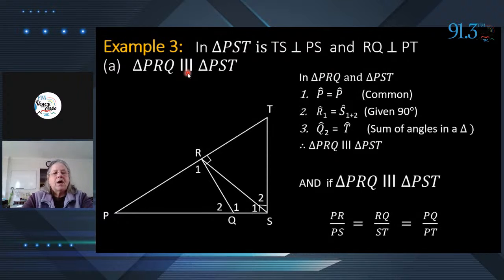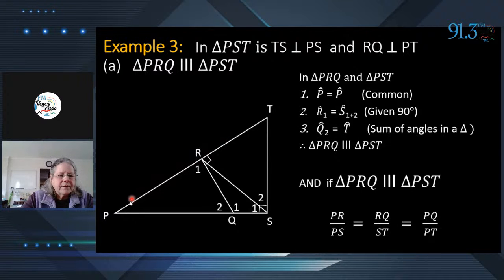Now, something that you need to know about the similarity problems, and this is one of the questions that you must get, and they ask it in every single paper. You will see this type of question, and you must be able to do this. This is one of the less difficult parts of this math. Now, what you need to understand when they tell you that two triangles are similar, basically it means that the angle at P must be equal to the angle at P, which must be your common angle.